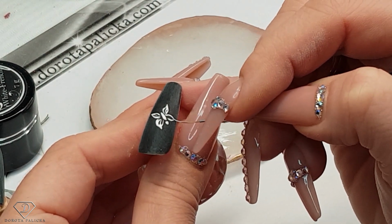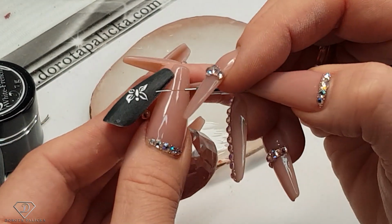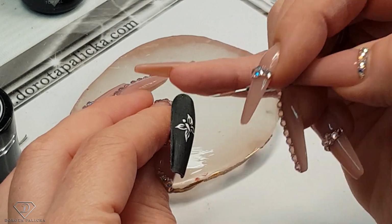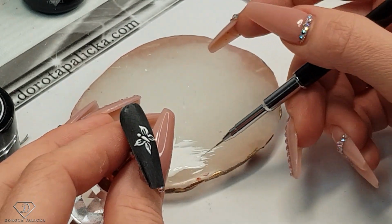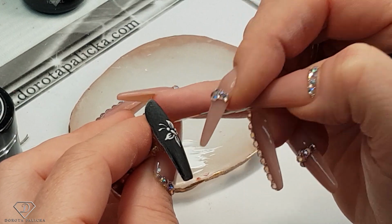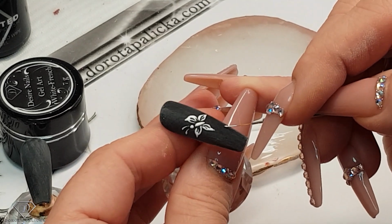And if you want to be able to paint a nice and thin line, I'm kind of dragging the product when I'm picking up the paint. And then the veins. Antennas. So blob and then fin. Blob and fin. The next butterfly is going to fly to the opposite side.